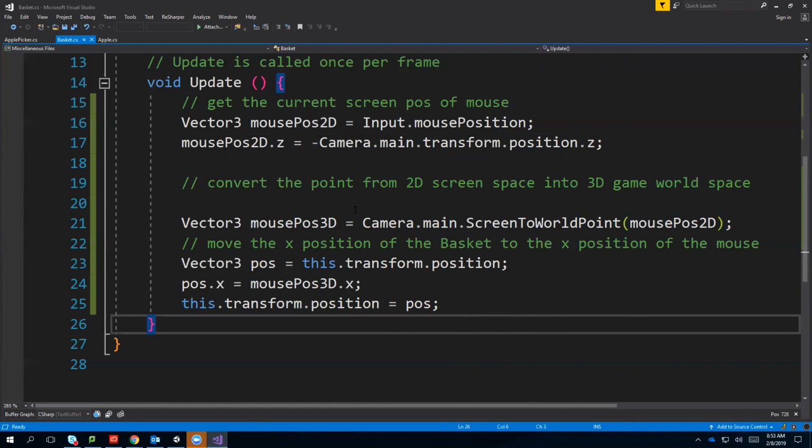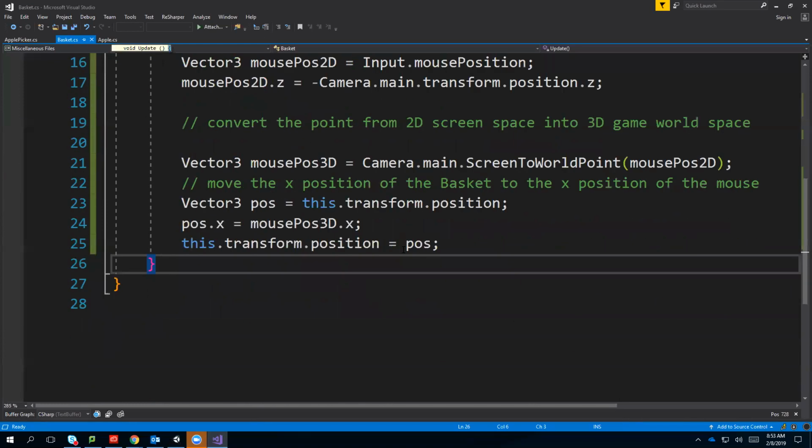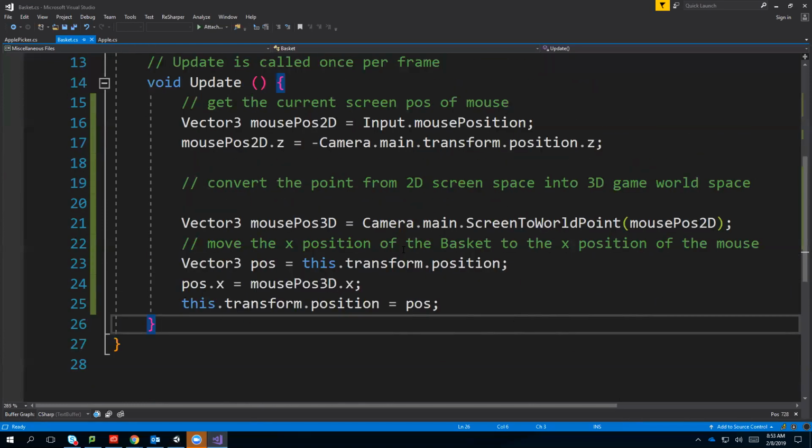All right, so my basket's not cooperating because I'm thinking it doesn't know what basket it's working with. It says it doesn't know what object instance to get for us. So as we go, we're going to see if that gets resolved because we're going to add some more to this basket script. So maybe we'll be taking care of it there. So that's what that error is saying. It's like, I don't know which basket you're talking about.